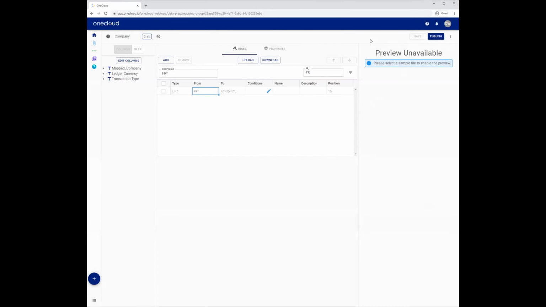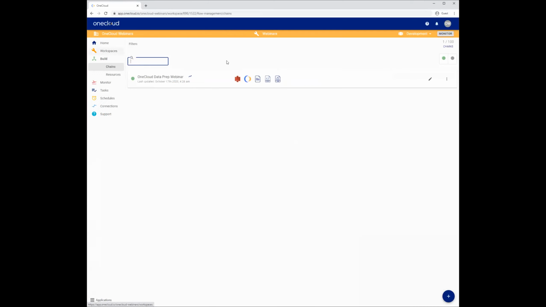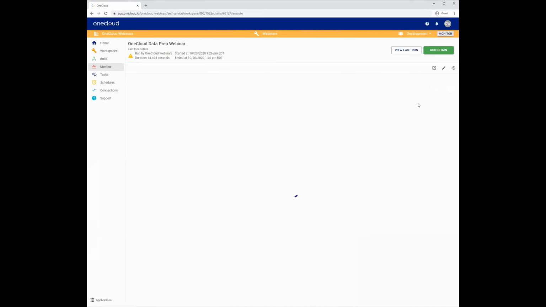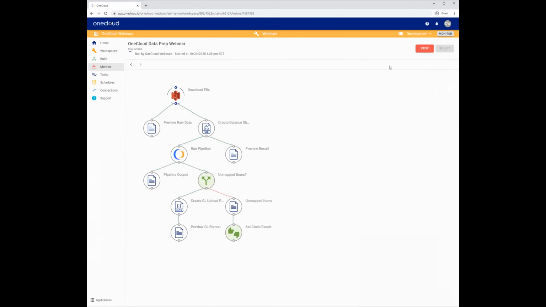And so you might ask yourself, well, why do I need to do those two steps? Well, this is actually really nice because I can stage a bunch of changes and then publish them at a future date. So it gives us flexibility there. I could also use the properties and end date something if I wanted to, or start date something. But this is another way to accomplish a similar thing where I've saved them, I've committed them back to OneCloud Data Prep as a platform, but I haven't actually applied them. But now I'm going to publish. And so that's all changed. And then I can go right back into Integration Studio and I can rerun my chain. And this time I should have no problems.